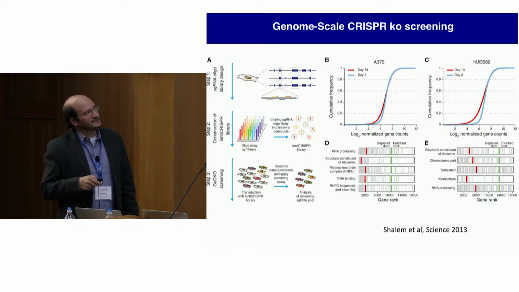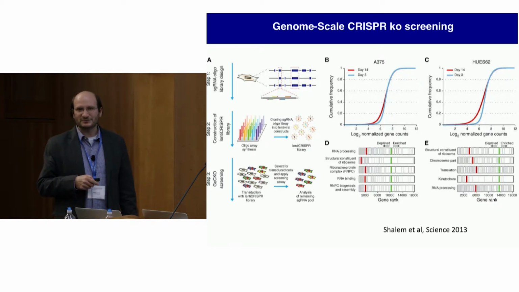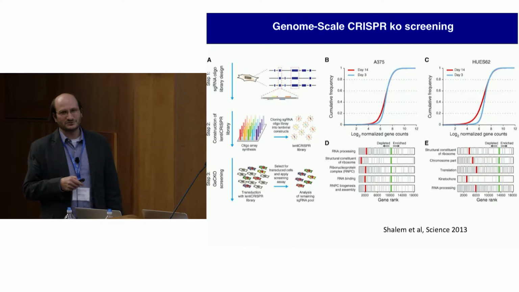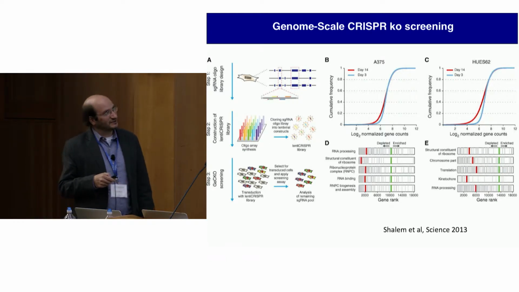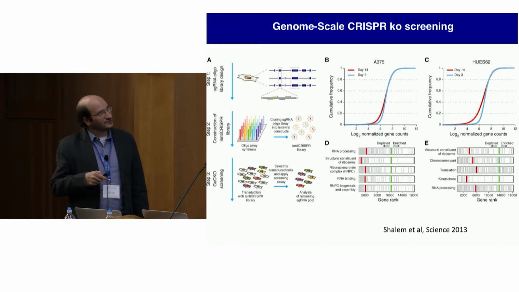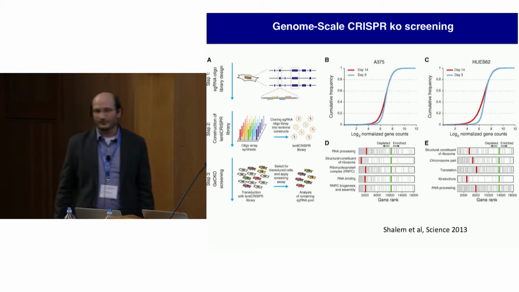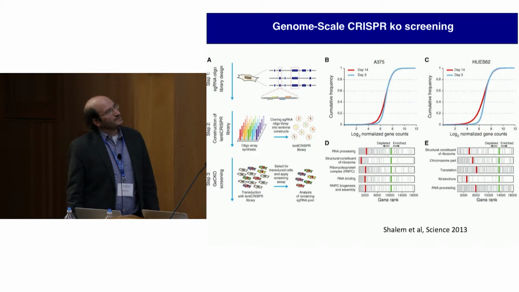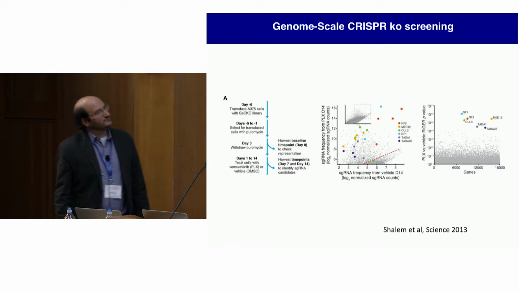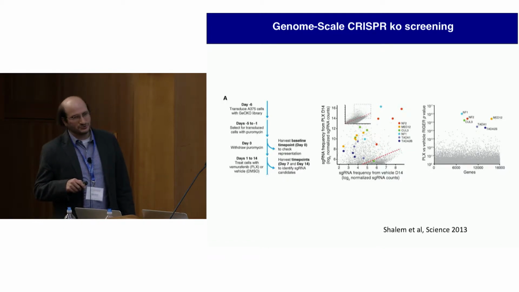The interesting thing is that it's much easier to break something in a cell than it is to make it go faster. There are very, very few genes which, when you knock them out in a cancer cell, make those cells grow faster, compared to the thousands of genes, depending on how you draw the threshold for a growth phenotype, that break or significantly impair cell growth. So this was nifty. One of the other things that they did in this paper was to do a drug resistance screen.